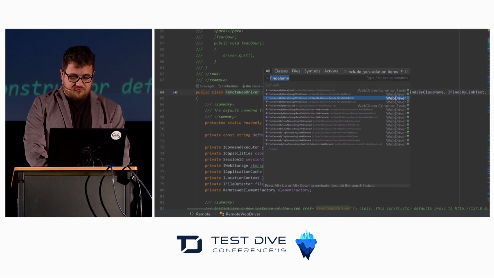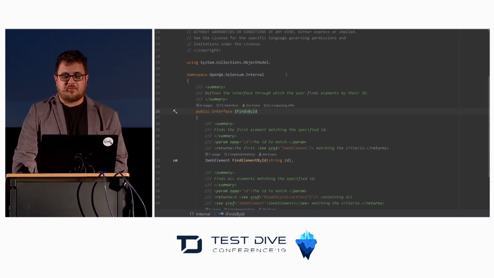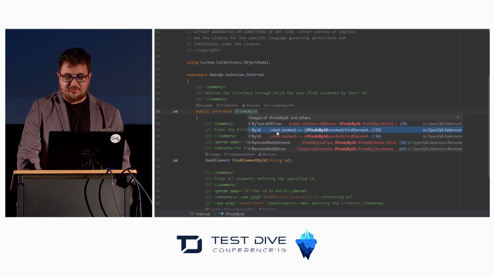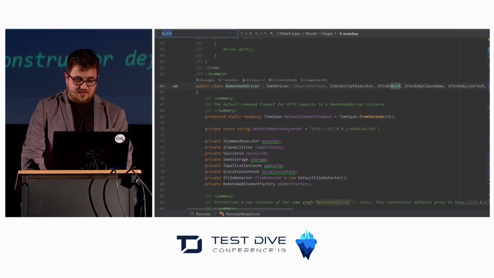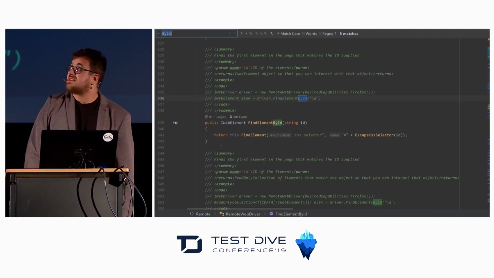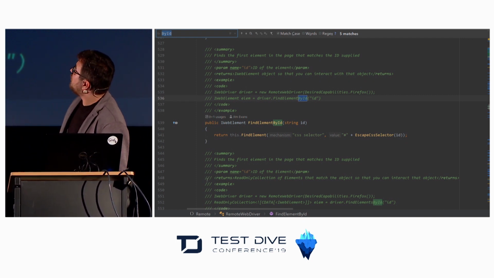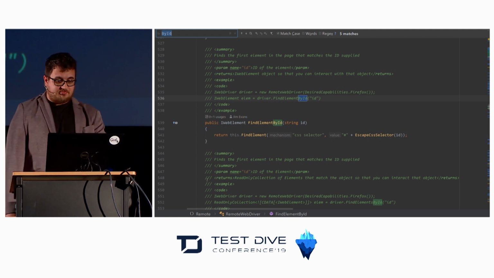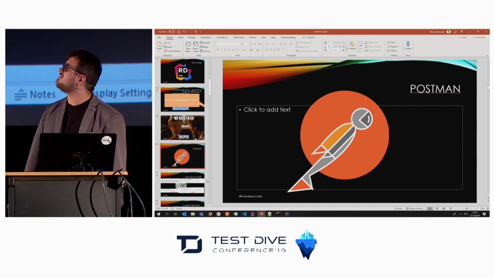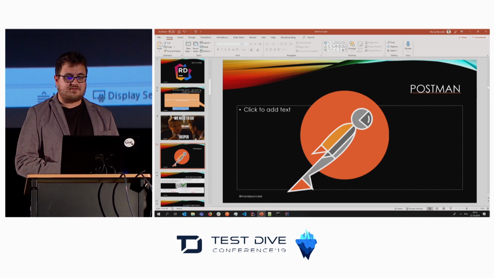When you go through all of this, it finally will go to something that is using the proper interface. In this case, it's using IFindsById, which again is implemented in the remote WebDriver. And here we have the method that we were seeing at the beginning. The difference is, as you can see, it's using a CSS selector here. We are using ID. This is because of Selenium 4 that is coming soonish. It was supposed to be here last year, but it's still not here. There are alphas right now.